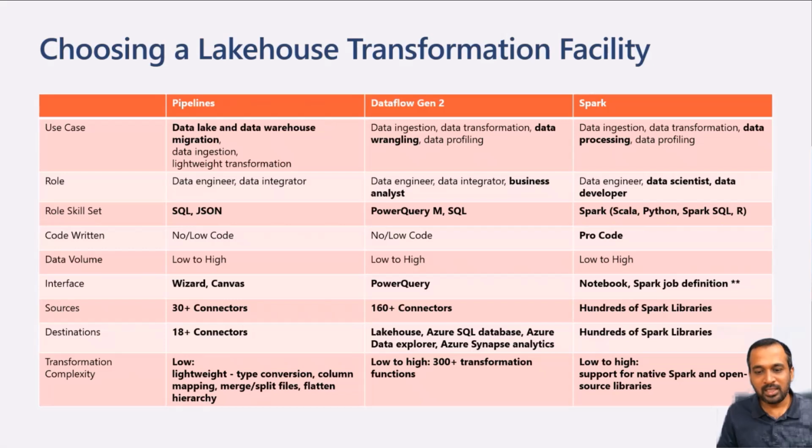And for Spark, it has high support, so we have support for native Spark and open source libraries on that. But if you ask me personally, I've worked on different projects, and comparing these three technologies, I can say if you have a huge volume, then it is preferred to go with the Spark engine itself, because it actually has good performance in the data processing part. So if you're working on small and medium sized things, then you can use either pipeline or Dataflow Gen2. But if you're going for a big data transformation, then Spark is the first choice for me.